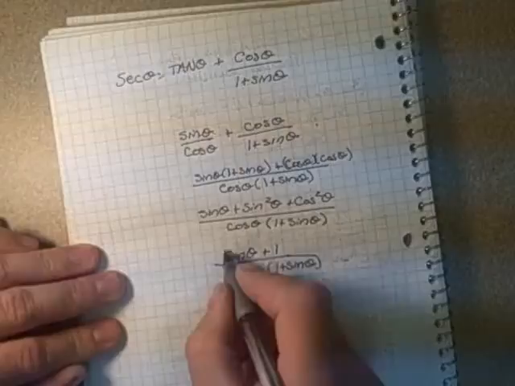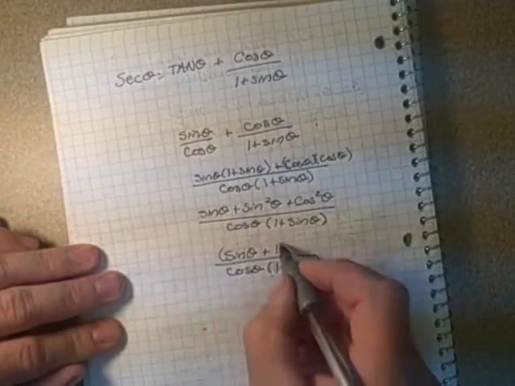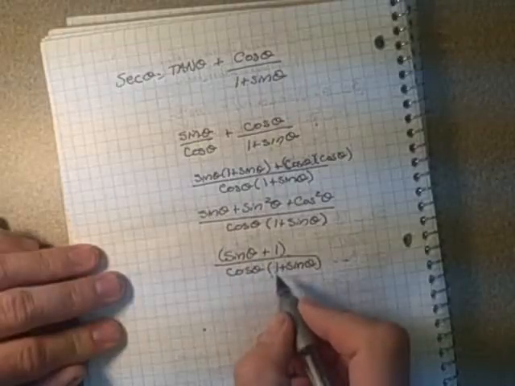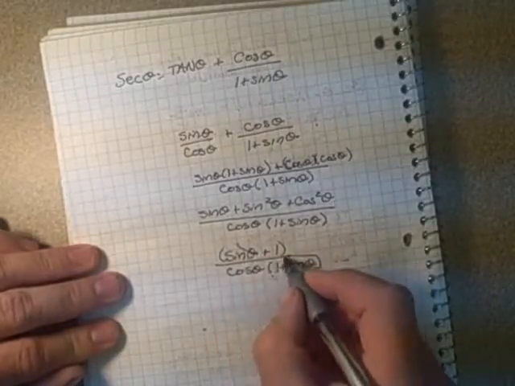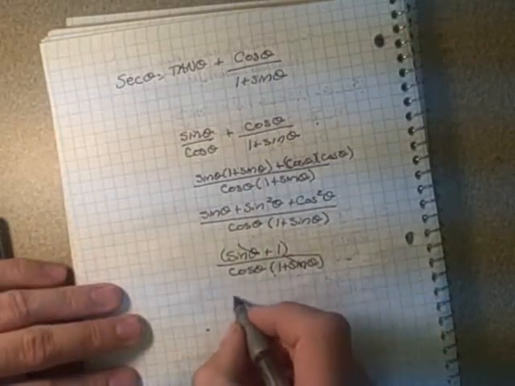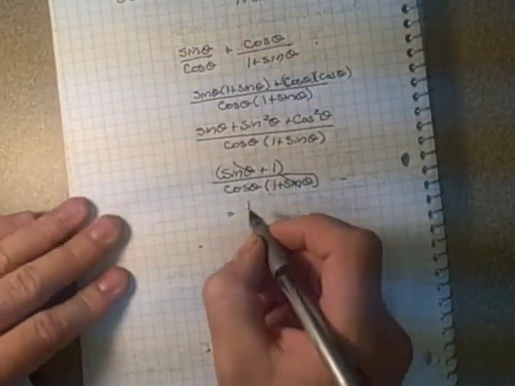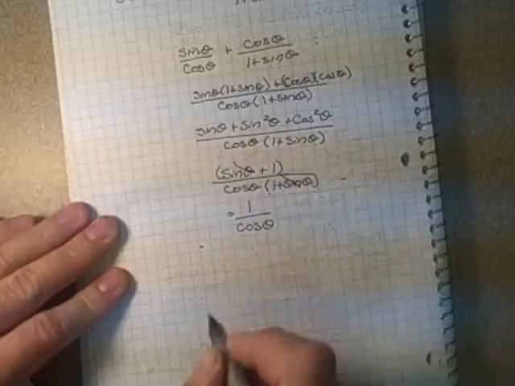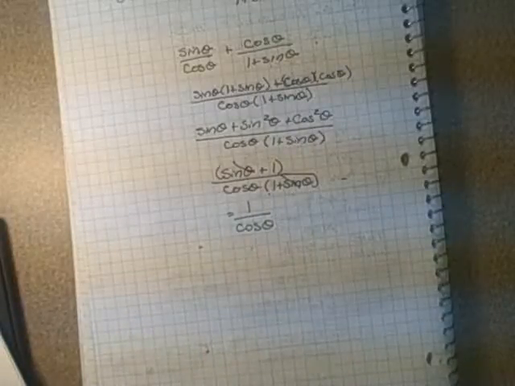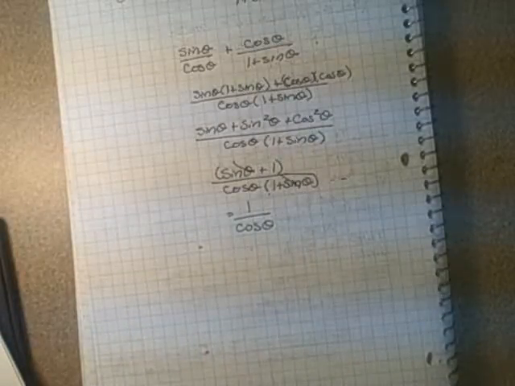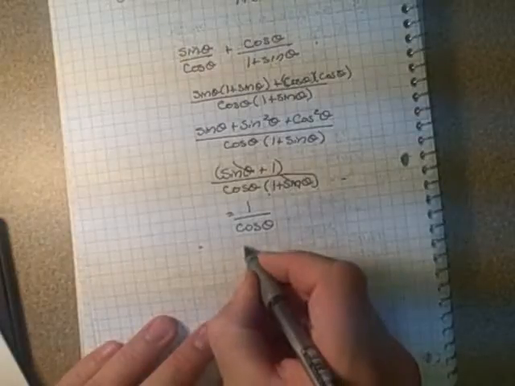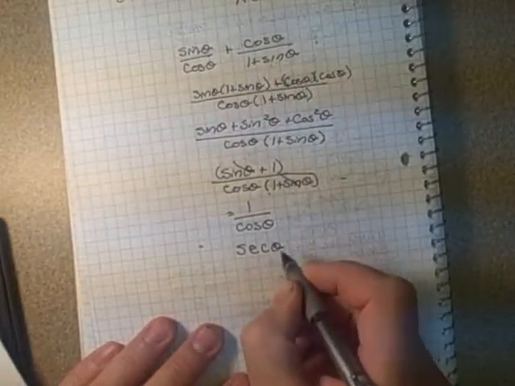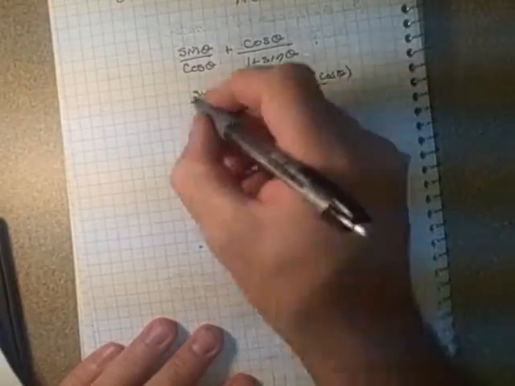So we can see that there's a common factor both on top and bottom here. These are equal. This would be the same as saying 1 plus sine theta or sine theta plus 1. They're equal. So those cancel out, giving us 1 over cos theta. That leads us to our final use of an identity. We know that 1 over cos theta by a reciprocal identity is equal to secant theta. So that's a reciprocal identity.